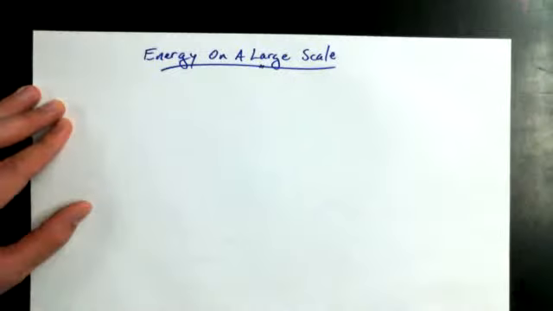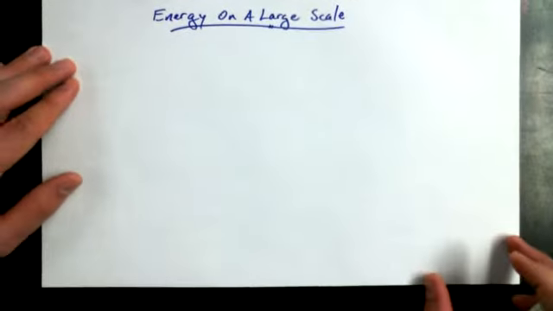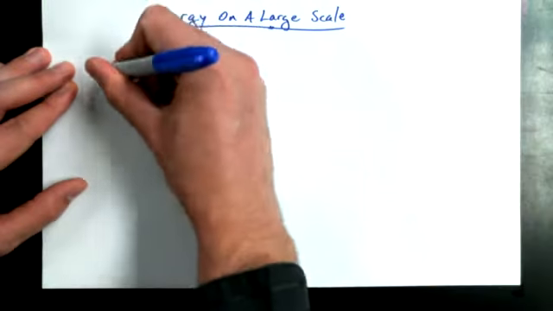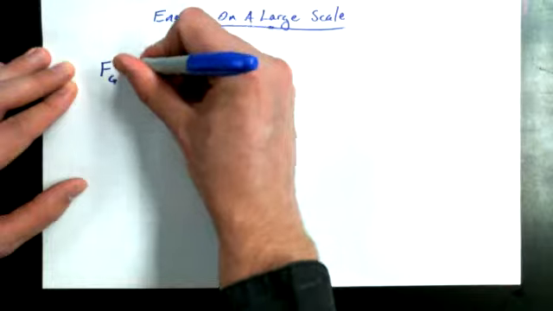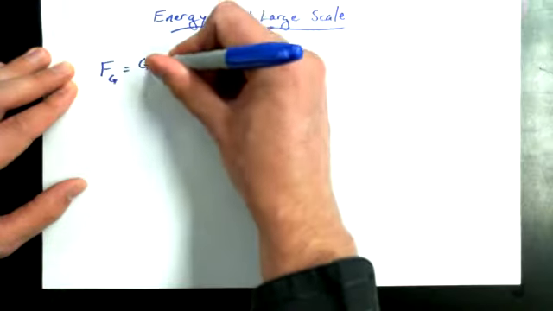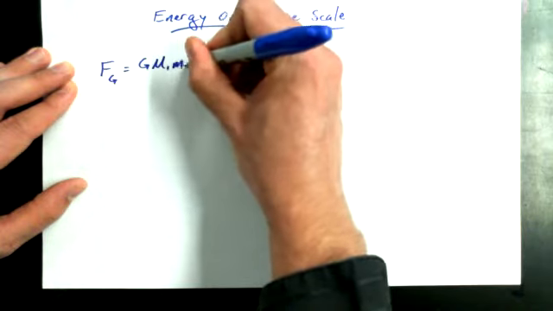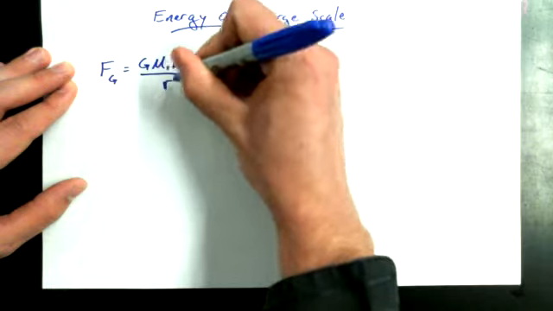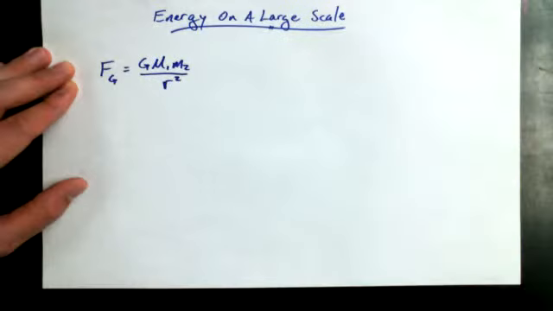And we said previously in this course, but we also said in grade 11, that when we're talking about force due to gravity, well, really in general about force due to gravity, not just on large scales, it's mass 1 times mass 2 over the distance between those two centers of mass squared times the universal gravitational constant, 6.67 times 10 to the power of negative 11 Newton meter squared per kilogram squared. That's going to give you the mutual force of attraction between those two bodies.